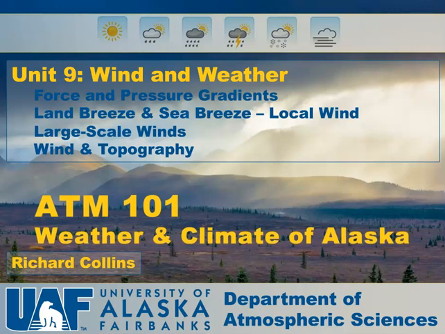In this unit, I review how wind is generated in the atmosphere and the forces that generate the wind. I also present winds associated with different meteorological phenomena, such as jet streams, cyclones, and anticyclones, and different meteorological and geographic conditions, such as land and sea breezes, mountain and valley breezes.